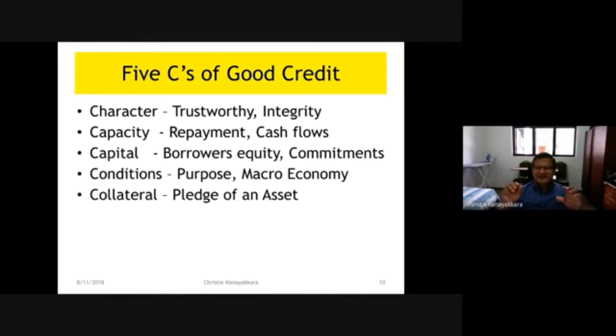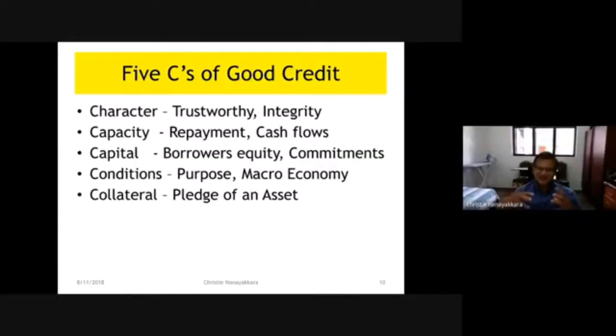But borrower's equity means, it is freehold or mortgage. That means the customer has some kind of asset which has value. So those assets will allow him, even if he is unable to get proper income from his cash flows, to liquidate those assets and generate money to pay. That's what we mean by capital.